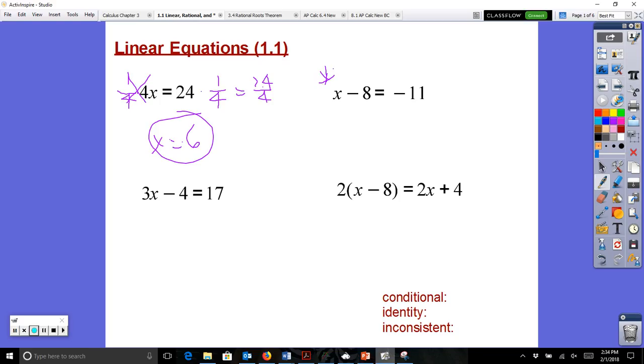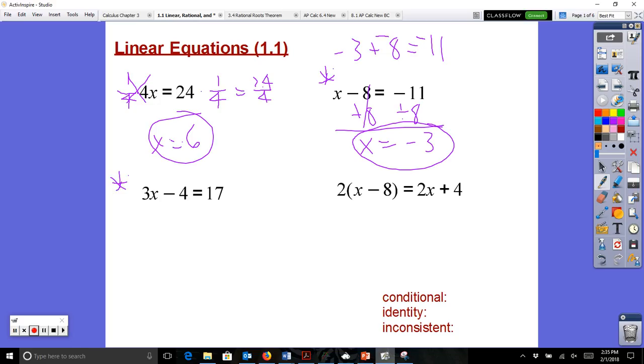Up in the upper right, that's a similar one. This is addition-subtraction. So if we have x minus 8 equals negative 11, we'll add 8 to both sides, and negative 11 plus 8 is negative 3. We can, of course, check our answer by plugging the x back in and seeing, is that true? X minus 8, negative 3 minus 8 is indeed, oops, missed the negative, negative 11, because negative 3 minus 8 is plus a negative.